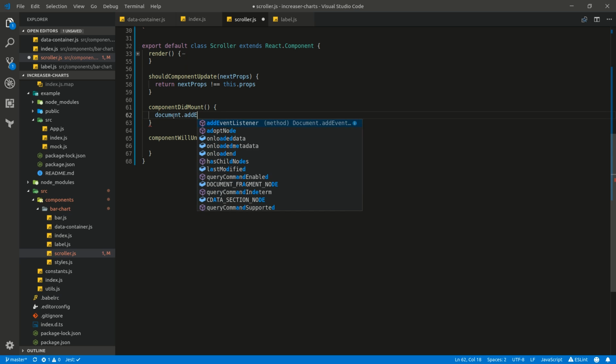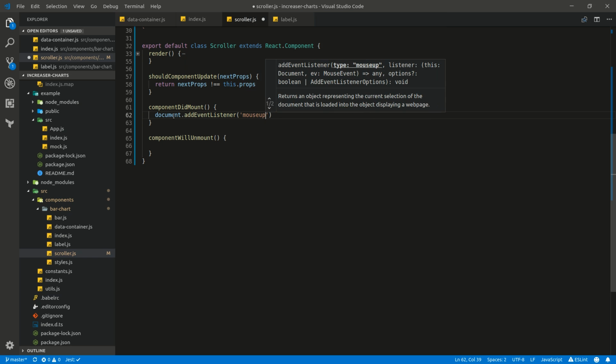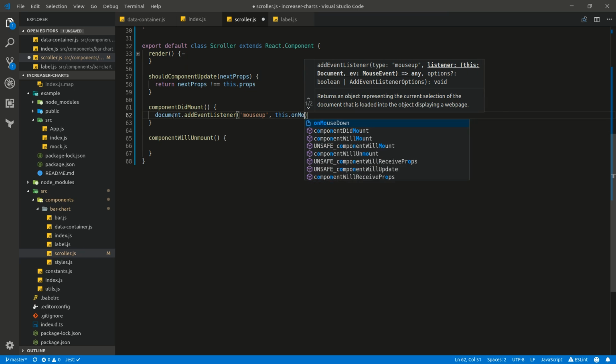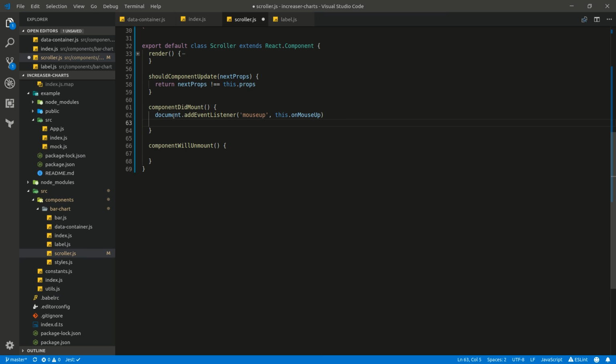And addEventListener mouseup, and this.onMouseUp. Let's call this onMouseUp, and the same for mousemove. So mousemove and this.onMouseMove, and let's remove them here.